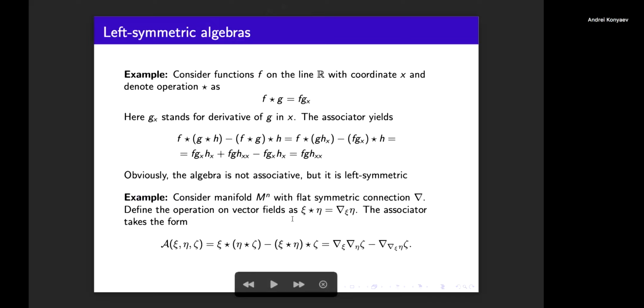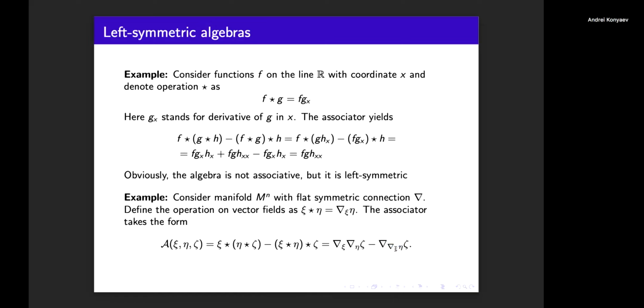So we can define an operation like this. You take one vector field, another vector field, and you take the covariant derivative of one vector field along the other. This will be the multiplication, see? And then you can write down the associator. It goes like this. First you apply to zeta, eta and then psi, and then you apply to zeta, xi, which is applied to eta, see, like this. It means this is the argument. This is like the covariant derivative of zeta along the vector field, which itself is a covariant derivative of eta along psi. And this is the associator.